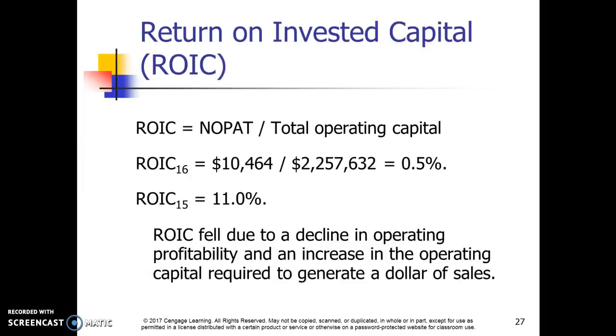Our return on invested capital is exactly what it says it is, right? What is our return rate on our investment as a company? And we can see in 2015 they made 11%, all the way down to 0.5% in 2016. You're going to see a trend here because the numbers are the numbers, and they're pretty consistent throughout. But again, this just gives us multiple metrics that we can use to gauge and understand a company's performance on all different sides.